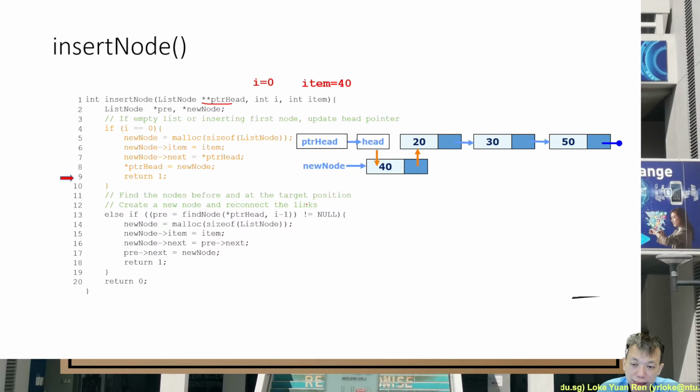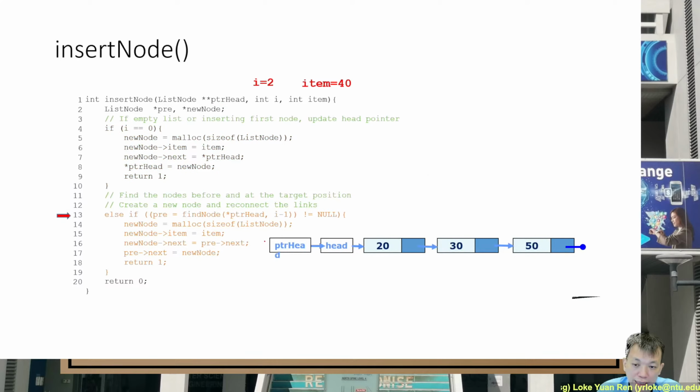So that is the insert node. When I insert a node in the middle or at the back, like what you see in the earlier slide, first you need to know where the previous node is.